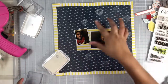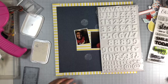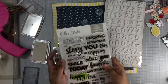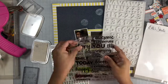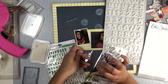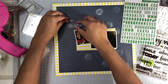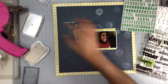So part of my title would be in alphas, thickers, and the other part would be stamped. And I do like when you mix stamping with thickers and even different style fonts with your thickers. I like the look of that when you create a title. Now, there are a lot of times I use just the same font and thickers only or stamps only, but in a longer title like this, I like mixing it up a bit.